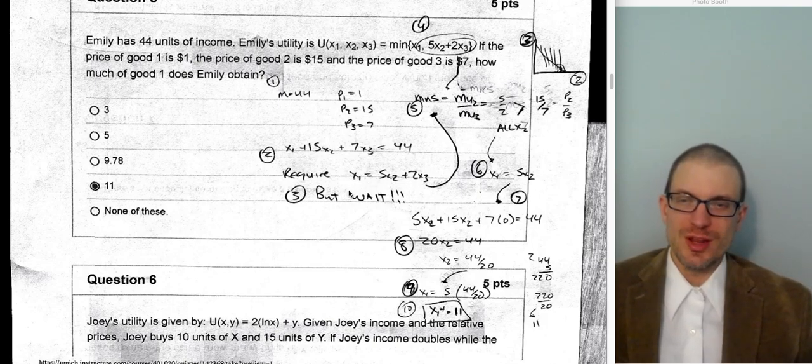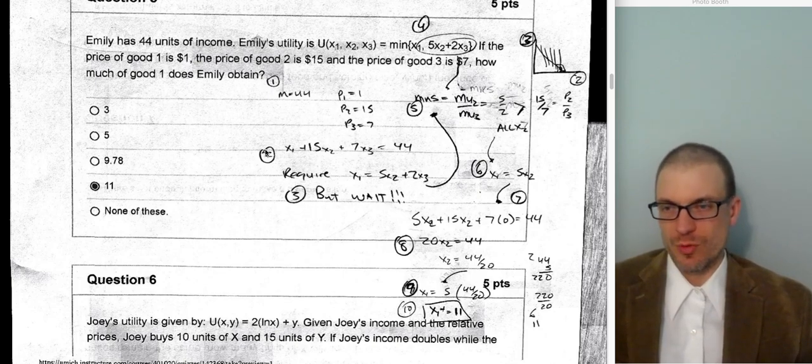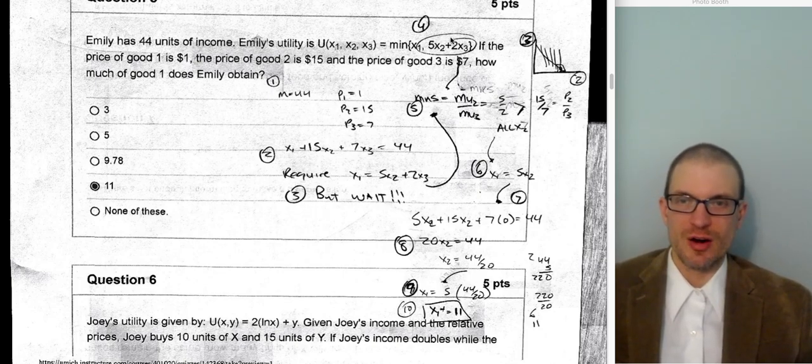But then I'm saying, wait a second. There's something weird going on over here. I've got the substitutability, and I want to think about what I know about how substitutes behave. So let's look at these substitutes. Let's take this really seriously. And let's think about the substitutability between good 2 and good 3. In fact, let me write down the MRS between good 2 and good 3. So the MRS between 2 and 3, the marginal utility of good 2 over marginal utility of good 3, is going to be 5 over 2.